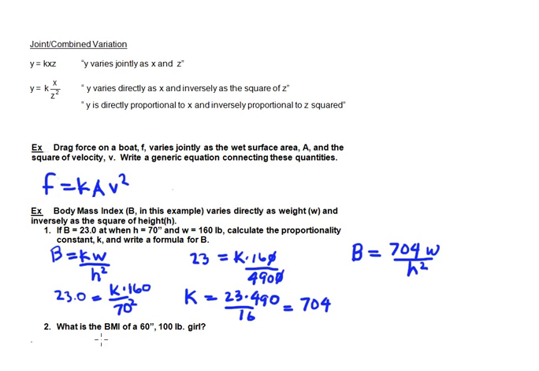The second part of the question says, what is the BMI of a 60-inch, 100-pound girl? And this is where we're given that information. We use the weight, which is given, 100 pounds, divided by the height squared, height being 60 inches, and we can again perform that calculation. So we've got that B is equal to 704 times, again, W, which is 100, divided by 60 squared. And this is something you can do on your calculator, but when we grind out all the details, it comes out to be about 19.5. So this is a person who is in the healthy range, healthy usually being between 18 and 25, and a little bit on the low side, so she's a kind of slender person.